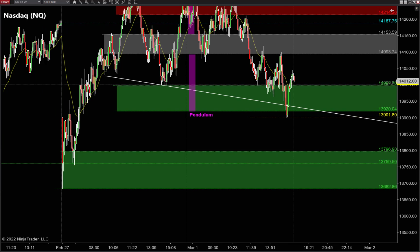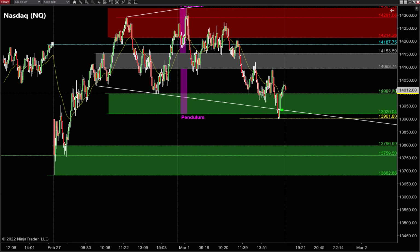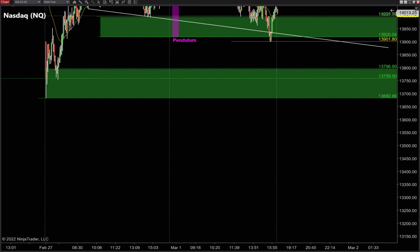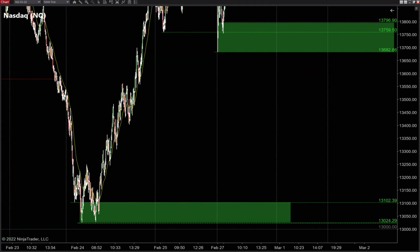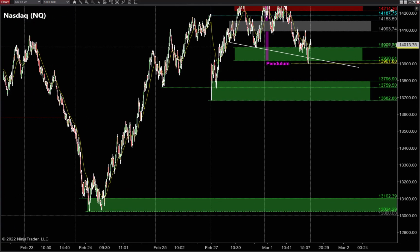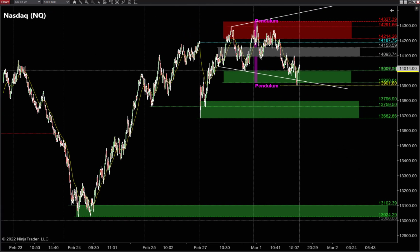If all hell breaks loose, obviously, right? If we see a strong move down overnight, the bears come in, they take it and they whack it running lower, then obviously now we know what's going on, right? We'll be in kind of a free fall. We'll find those bigger channels here. We'll find those shorts off the high. And again, we know where the market wants to go at that point. It wants to make it all the way down to this big 13,100, right? Which is not crazy to think of, because of the situation we're in right now.